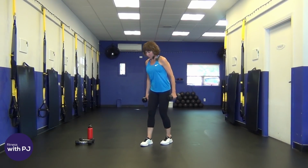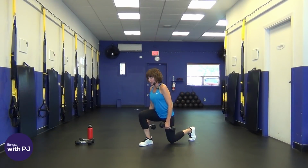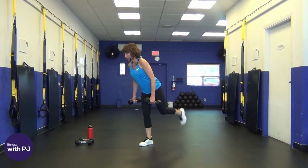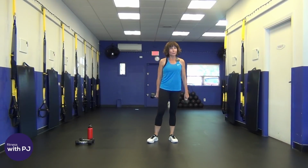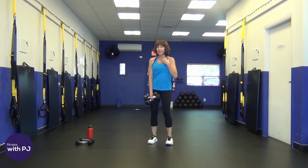Now our next move after that, stationary lunge. So dumbbell in each hand, lean back on that back leg, give me a lunge, and then bring the back heel and curl the heel up to the bum. So you're balancing on that one leg while we do a hamstring curl with the back leg. 30 seconds of that, and then we do 30 seconds on the other side.